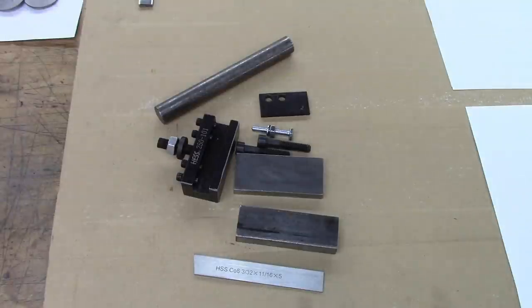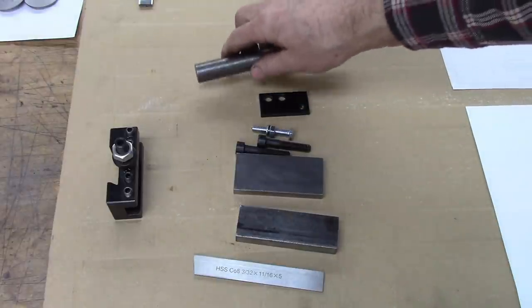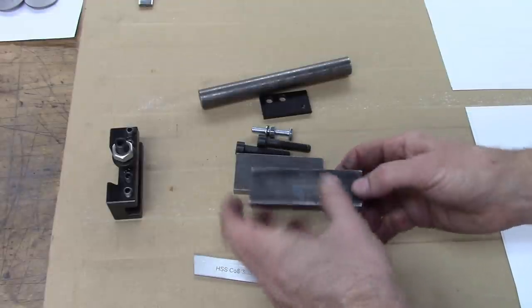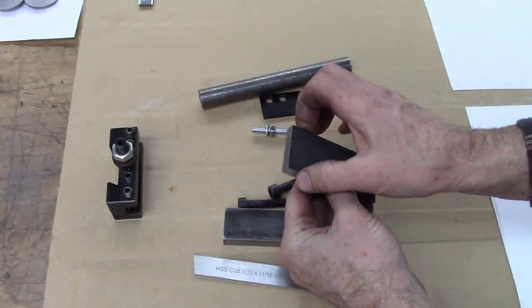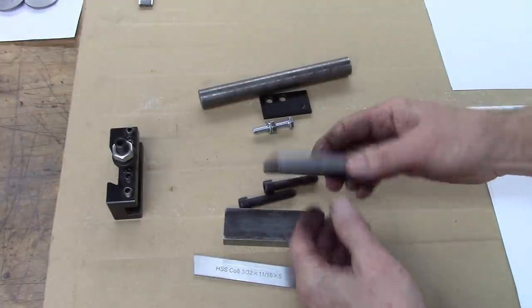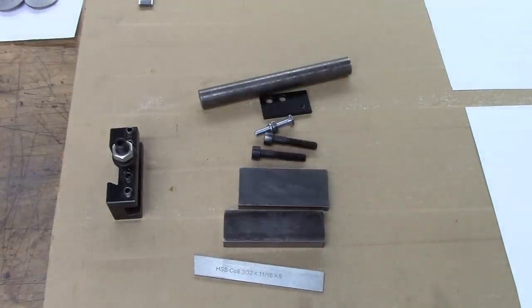Okay, right there's what we need to build this thing. An extra AXA tool holder. I only use part of that, about 1/8 inch, a little over. Piece of 1¼ by 1/2. I think it's 3¼ long, 3½ long. This one's 3¼, 3/8 by 1½ inch. I used cold roll or hot rolled steel, and I milled the edge of it to size. I would recommend cold roll, just be a whole lot easier to deal with. I just didn't have any.